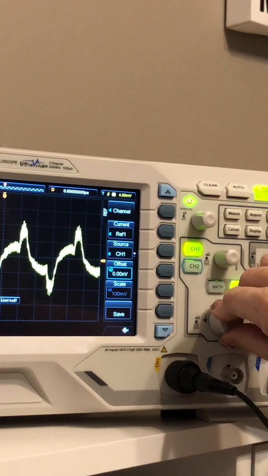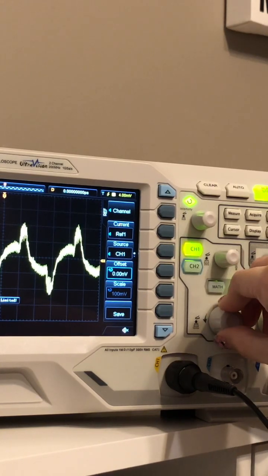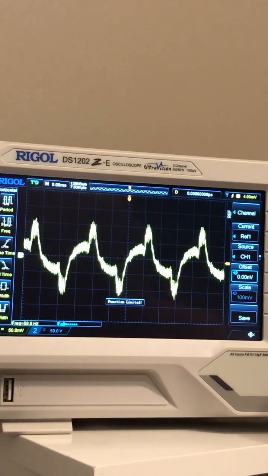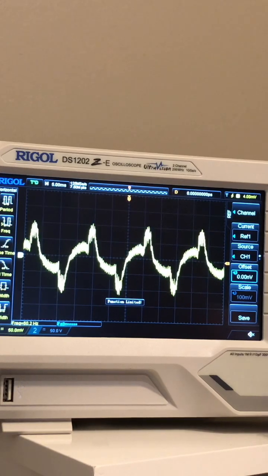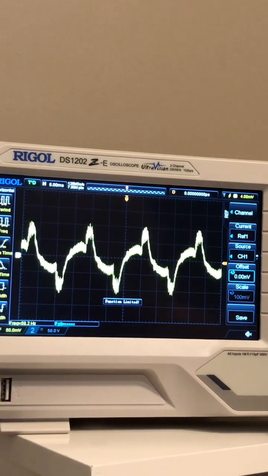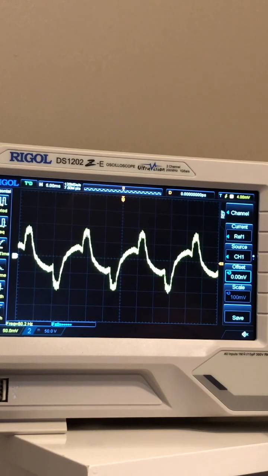I'm not seeing anything. It's saying function limited. So I don't know what that means. Well, it says if you press down this knob quickly, switch the vertical scale adjustment mode between coarse and fine.